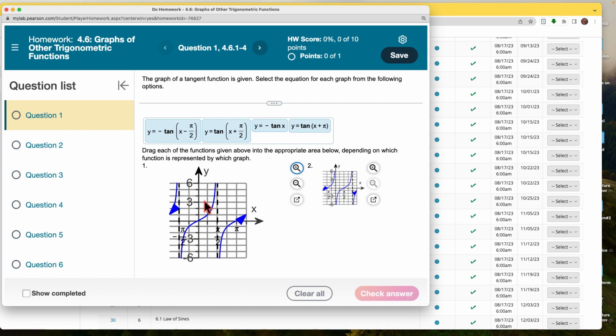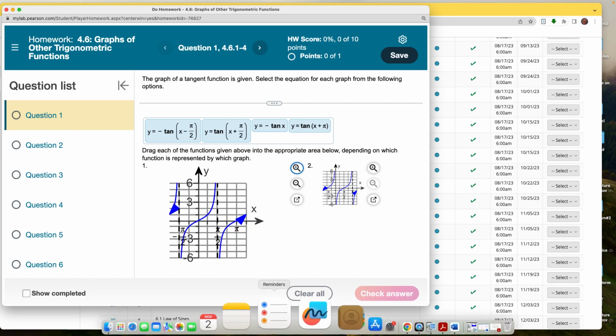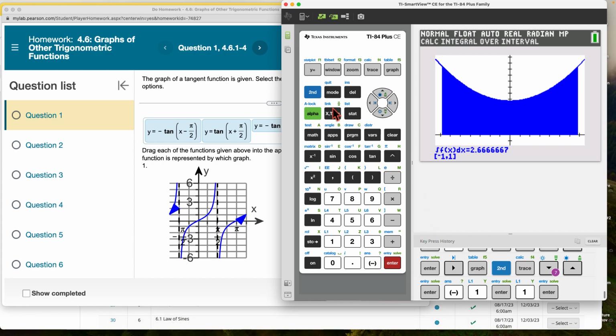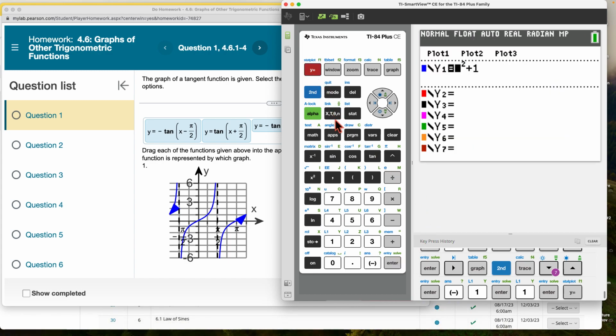So what I do is I see, okay, this window, the y's are going from -6 to +6. The x's are going a little bit more than -pi/2, and it looks like it goes a little bit more than pi. Unfortunately at this time all I have is a TI-84. If you have a TI-84, this will be helpful for you. If you're using a Casio, the concepts are the same, but the process of doing it will be a little different. So then I would go to y equals on my calculator.